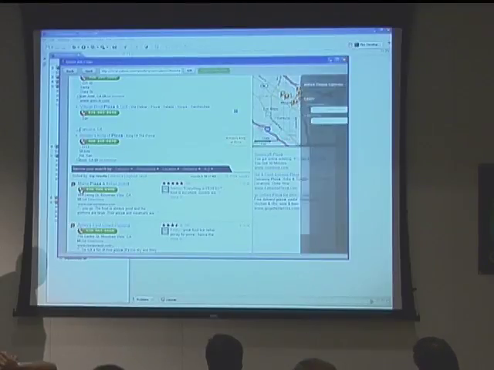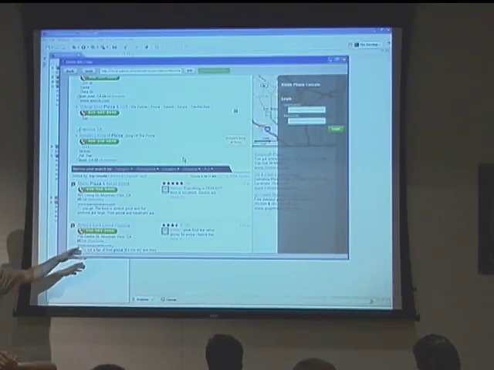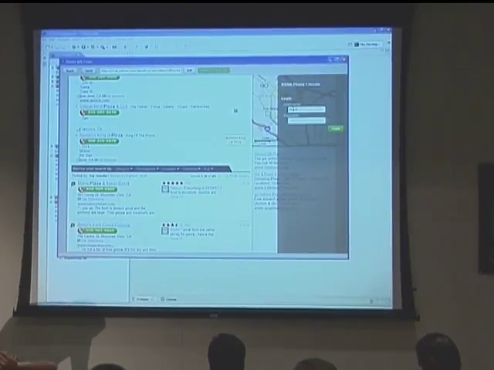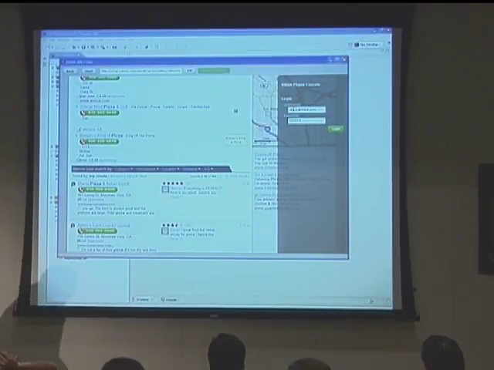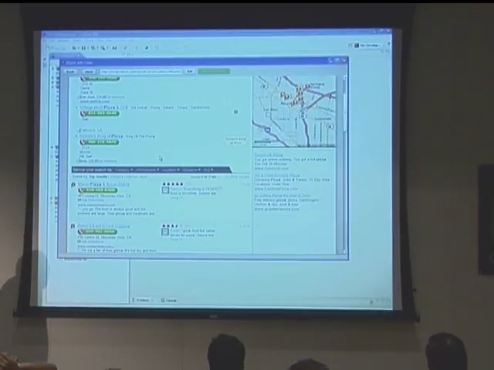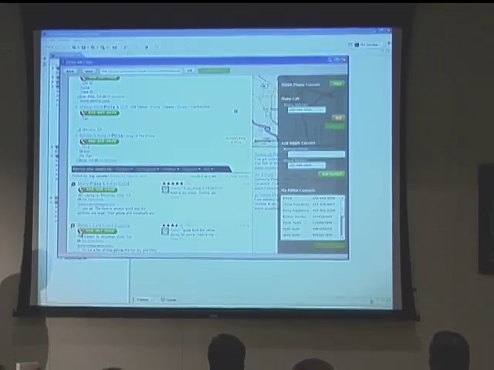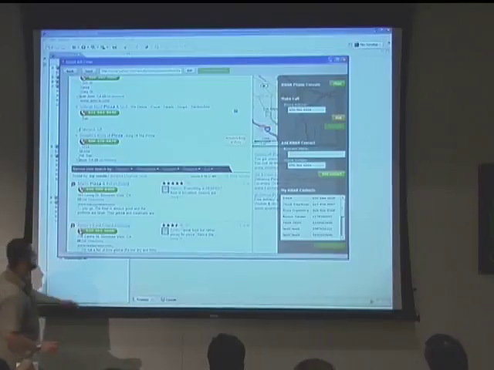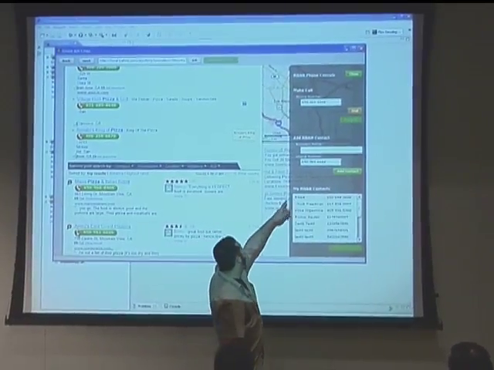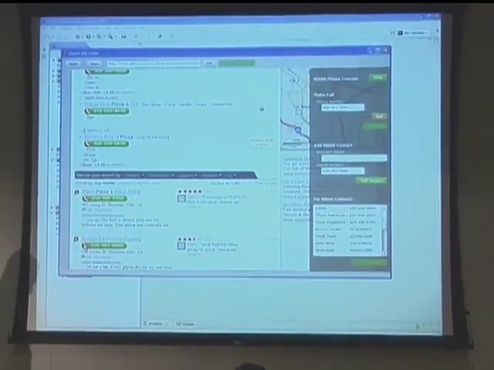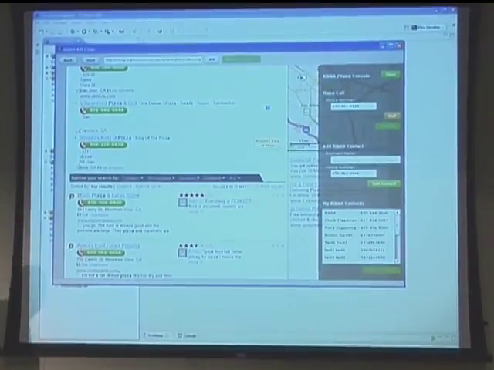So when I click this button, it's going to make an ActionScript call back out to the Flex app, and then of course I can come in and log in with my Ribbit account information. I'll be typing this a lot today, so bear with me. Once it logs me into the service, it's going to kick back out, and of course I can start calling these different pizza places. What you'll see here is the phone number gets populated, and I can even add that restaurant as a contact.